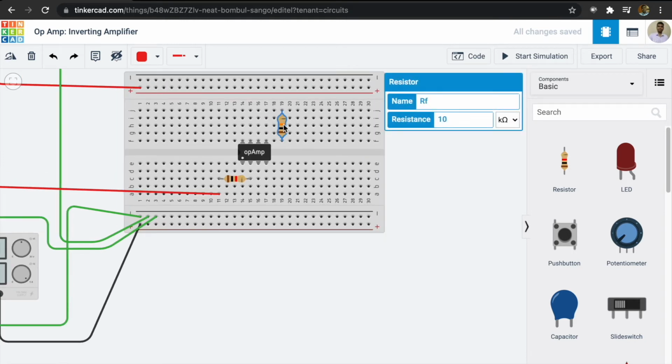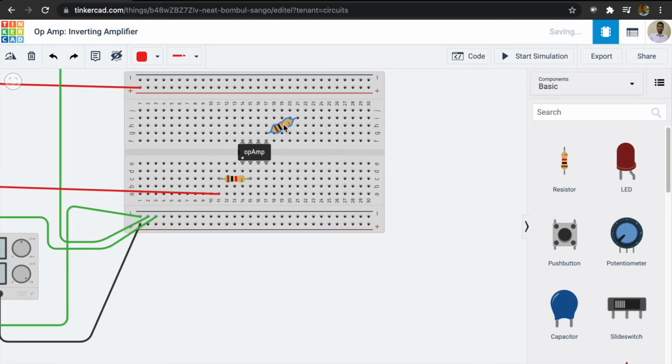So let me rotate it again. So 6, I need to put in 6, 1 2 3 4 5 6. So I need to keep here. So one terminal gone to 6. Again we want to give to second.